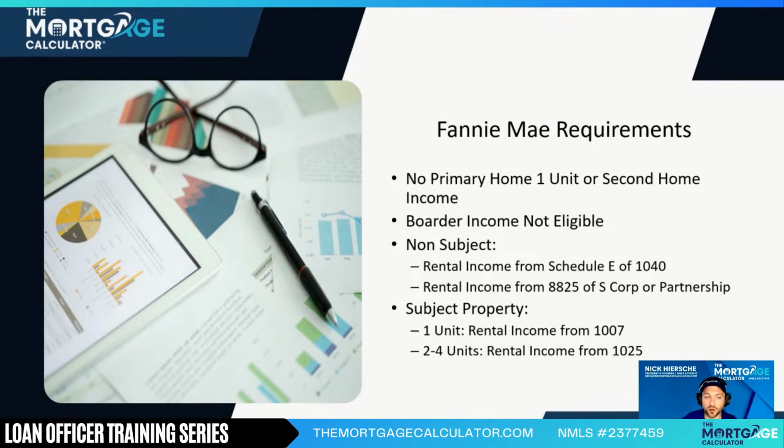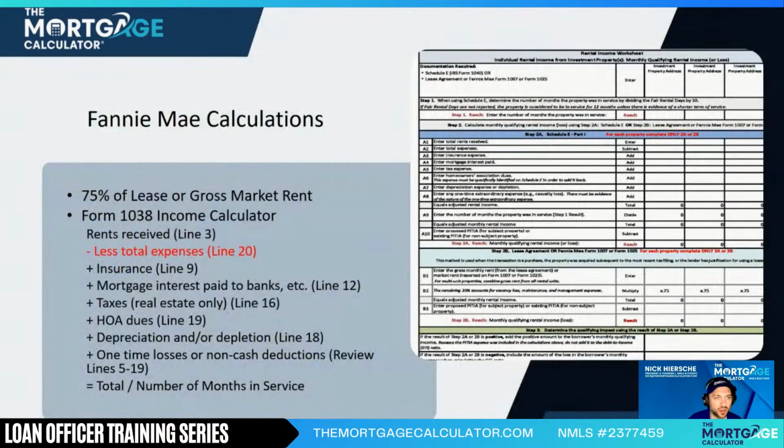For a subject property that we're purchasing, if we're purchasing a new rental property, we're going to need the rental income for one unit from the 1007, the 1 unit rental income report, or if it's 2 to 4 units, we'll use the 1025 rental income. So pretty simple there, just for some simple outlines. Obviously, there's many pages of the guides. We've gone through that on a couple other episodes as well. Please familiarize yourself with the full guide. But these are some of the general things that set them apart.